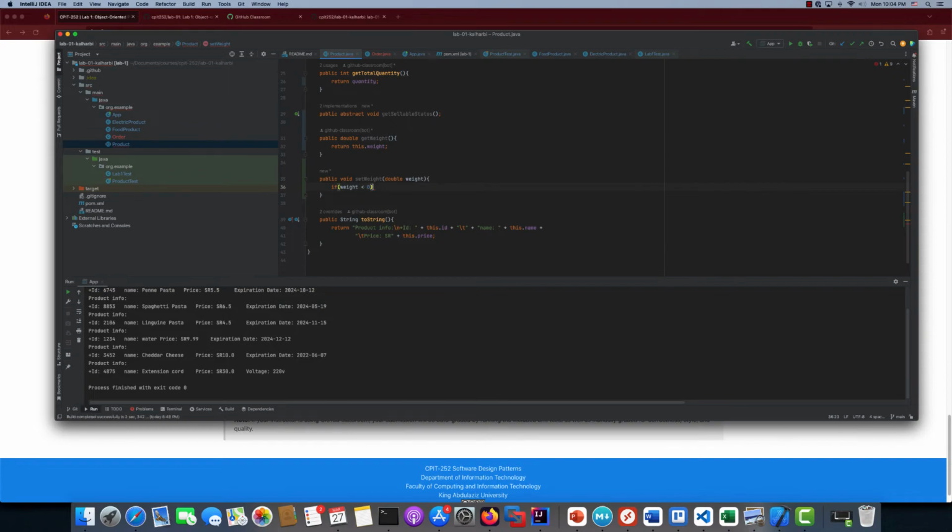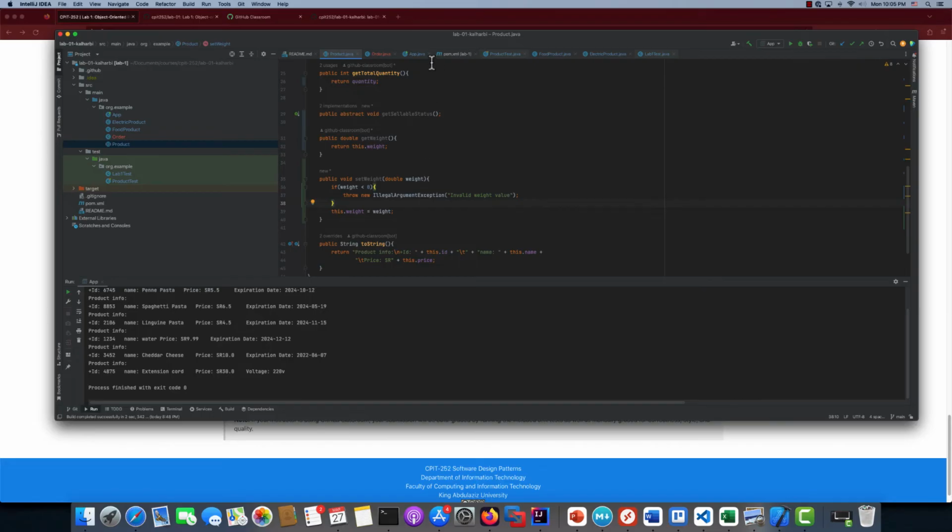So if weight is less than 0, I'm going to throw an exception, new illegal argument exception, and I'm going to say invalid weight value as the message. We can just return. I always like to return, throw an exception. So this dot weight, and then we can set it if it's a positive number.